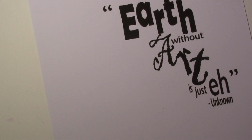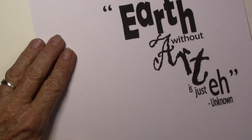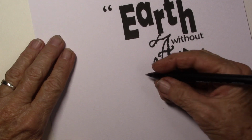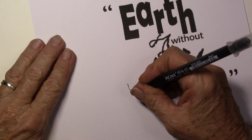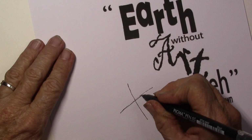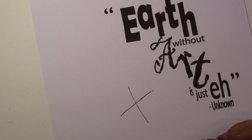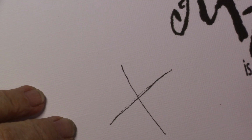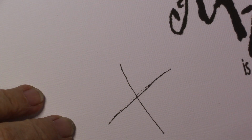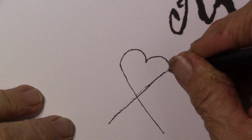And so I'm using a Pigma Micron pen. I like the tip on it a little better, and I've got some colored jelly rolls that I'm going to use too. But we just start out first with obviously a cross, and this paper that I'm using is canvas paper. It's kind of a little harder to draw on, and so my pen kind of jumps around, but you're not going to notice. So you make a cross, and then you're going to make a heart over the top of that cross.